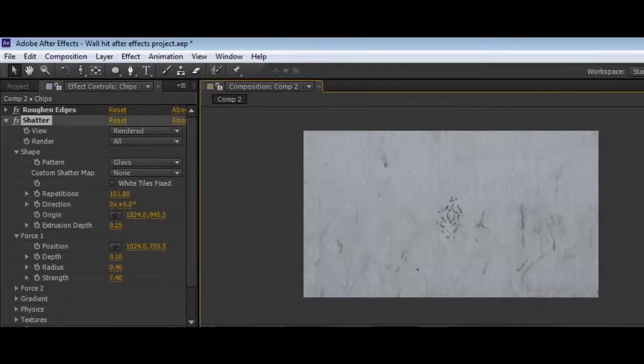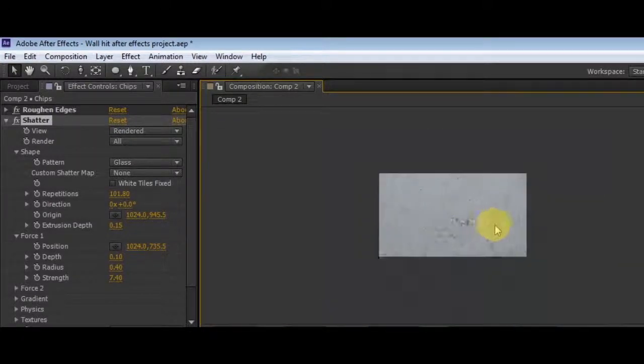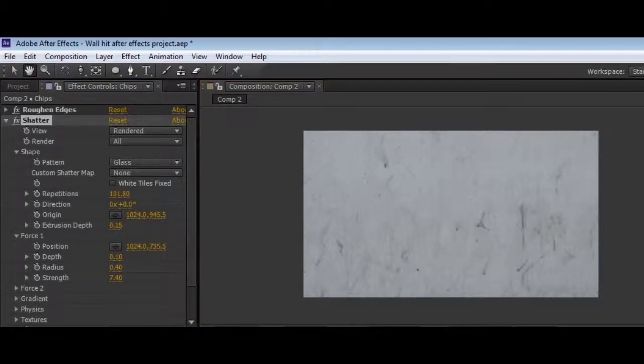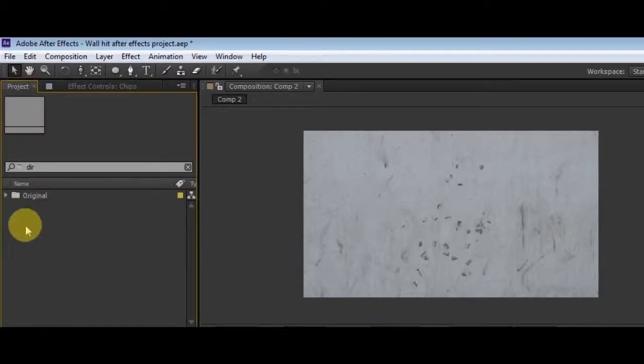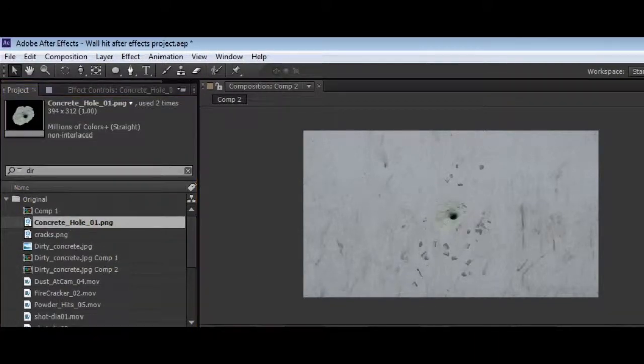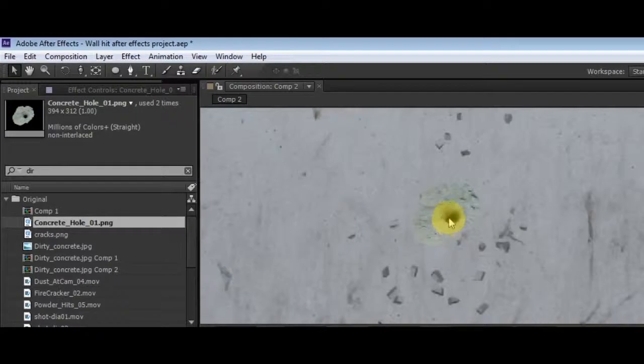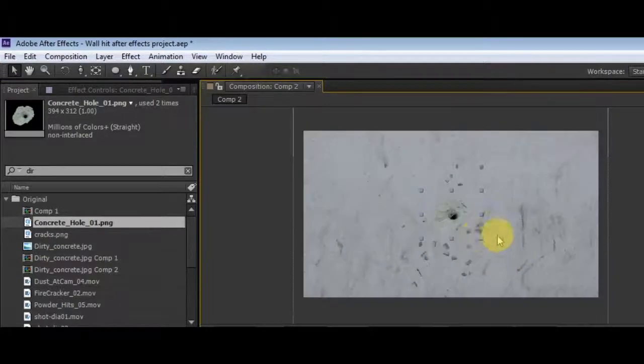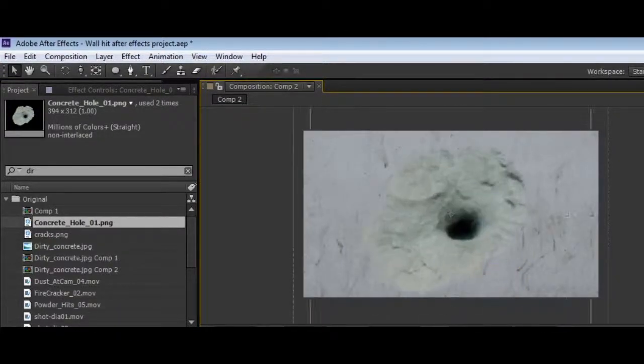It's a start. Here, I'm just gonna go to third resolution. So once we have this, it's a good place to start. What we're gonna start doing is just layering our effects and getting the compositing, and we'll worry about blending them later. So what I'm gonna do is pull in a concrete hole. This is from the textures section in Action Essentials.